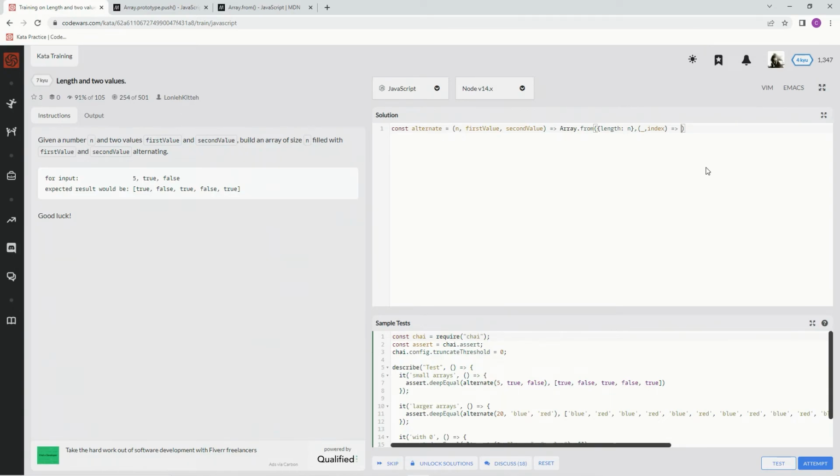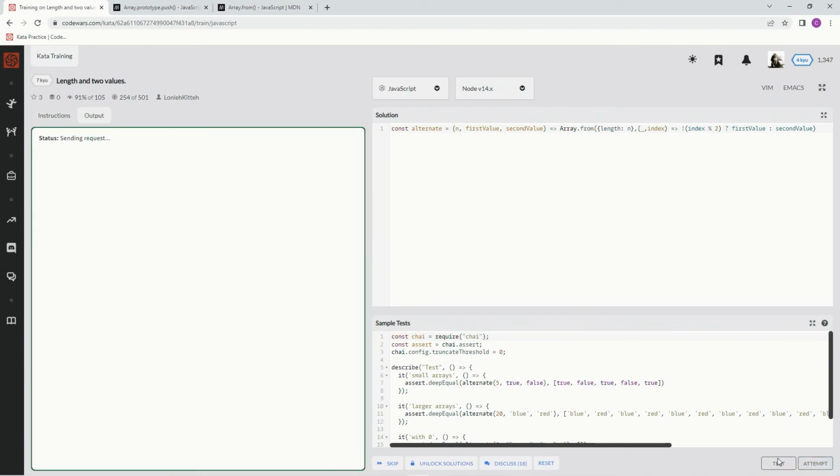So we're going to say not operator if index, and then the remainder operator 2 question mark. We're going to put in there first value, and if not, second value.